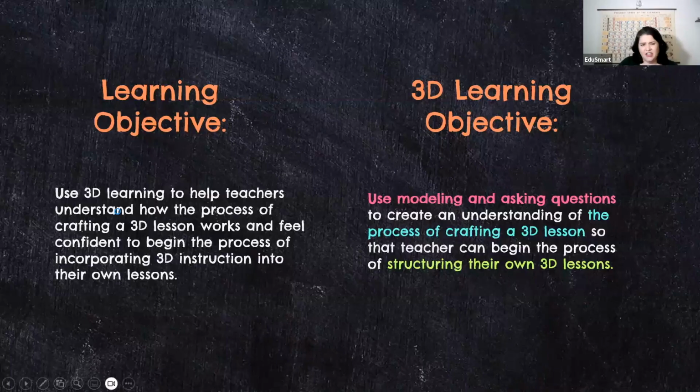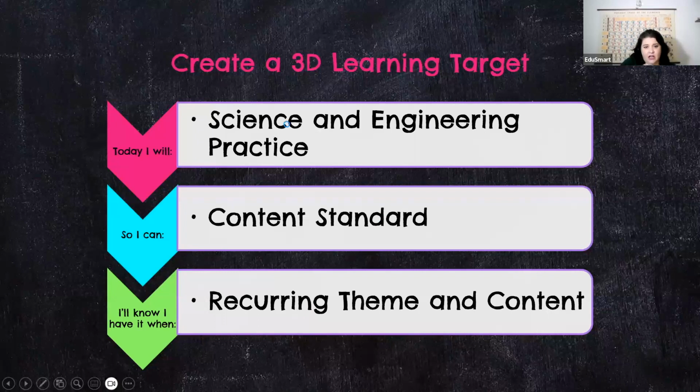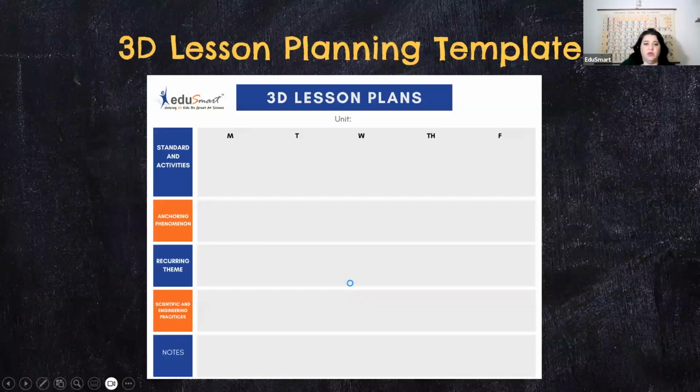Now, this is not a huge shift, right? This is not a big change. I'm still getting the point across. I'm just doing it more intentionally. So using this model of how do I create that learning target, I can then take that to a lesson. And this is a freebie for y'all, this 3D lesson planner.